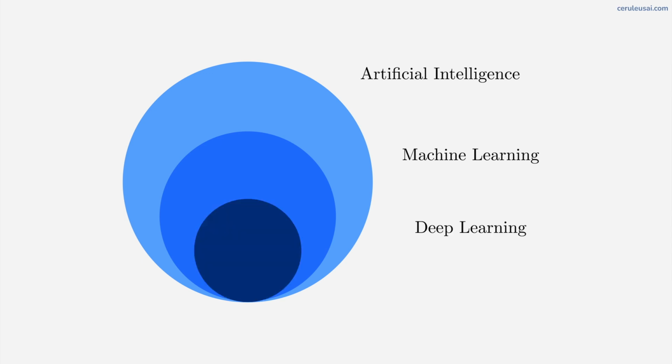Then there's deep learning, which is a special branch of machine learning. It uses complex, layered structures called neural networks that are inspired by the human brain. Deep learning is what's powering many of the breakthroughs you've heard about in recent years, like image recognition, voice assistants, and those impressive large language models. Finally, generative AI is a subset of deep learning focused on creating new content rather than just analyzing or interpreting data. Using advanced models like neural networks, it generates text, images, music, and videos that can closely mimic human creativity.